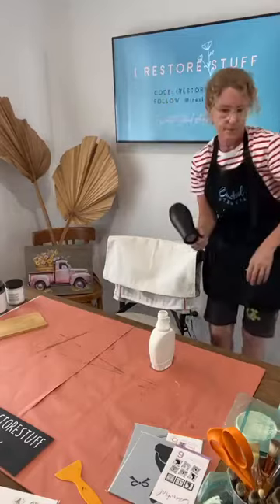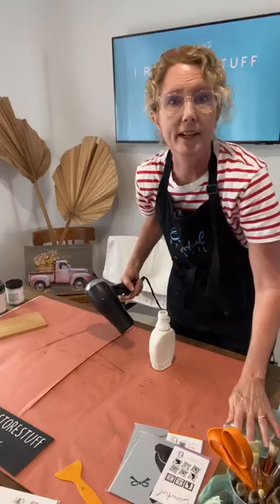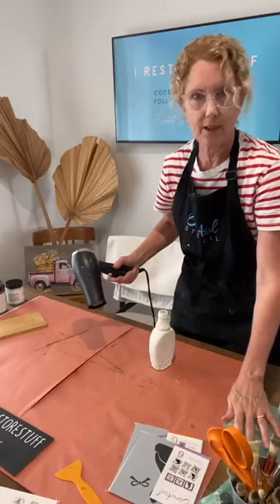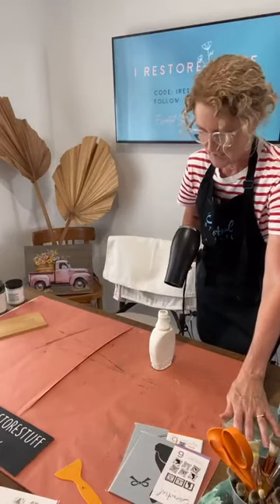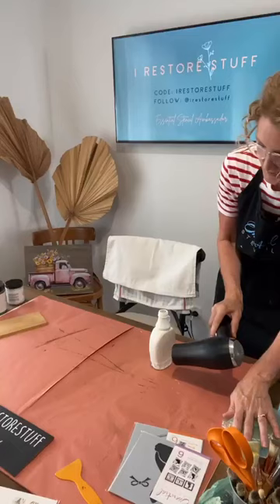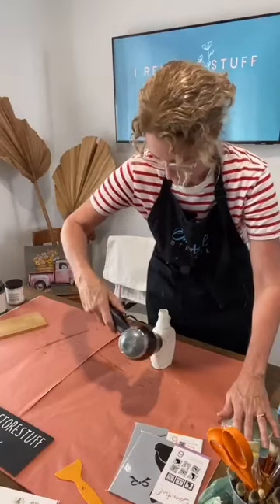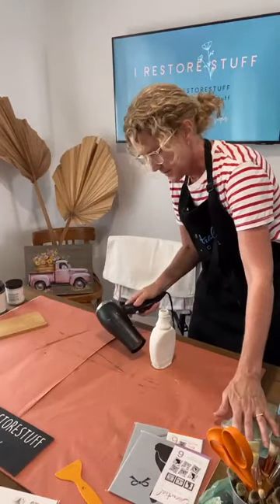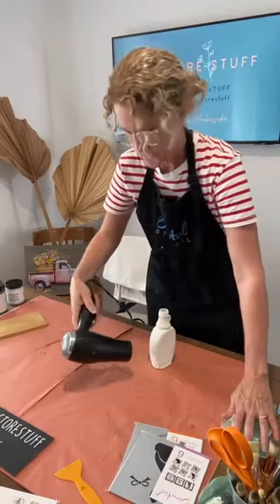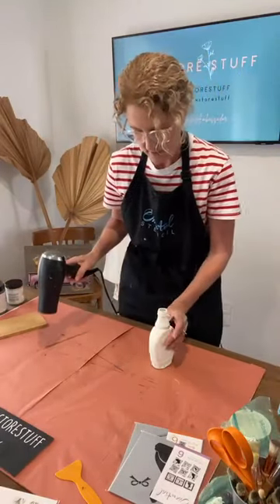The bottle is a maple syrup bottle — sometimes when you put the hairdryer over the lid it creates a musical note, which is fun. Sometimes you might find other glass bottles in your everyday pantry use that you can upcycle in exactly this way. Let me check if it's sort of touch dry.